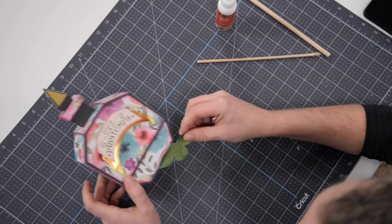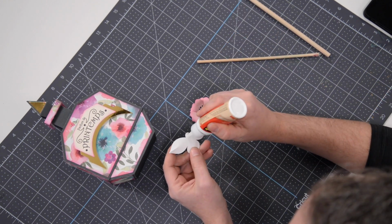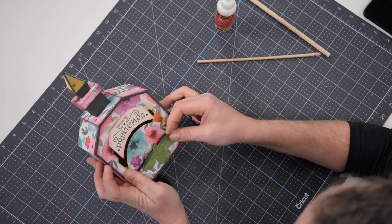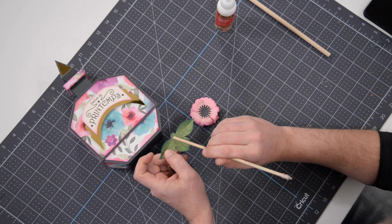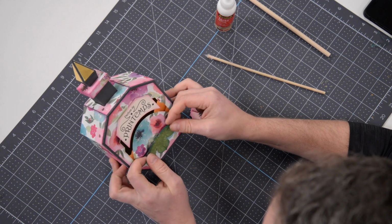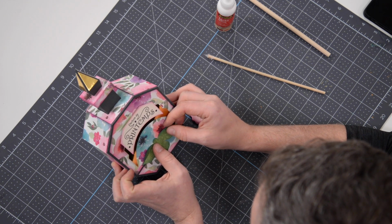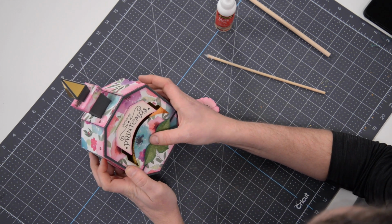Yeah, that goes there. Okay, so you see that there's a little nub here. Just throw a little bit of glue just around that little circle there. And you'll see kind of like two V-shaped markers there. Those V-shapes correspond to the little valleys here on either side of the little circle. So you want to align those two little V's with the two little valleys on either side of the circle. And that's where that needs to go.